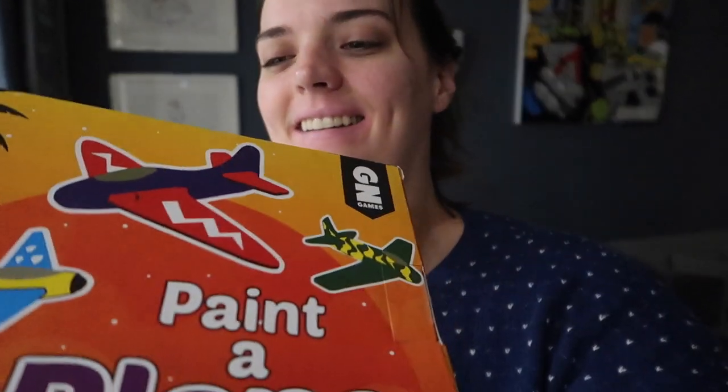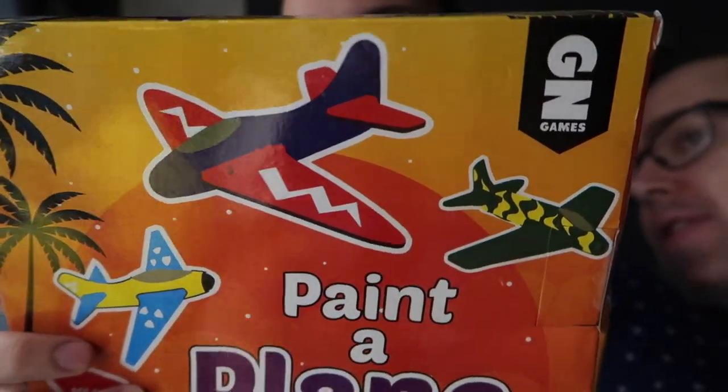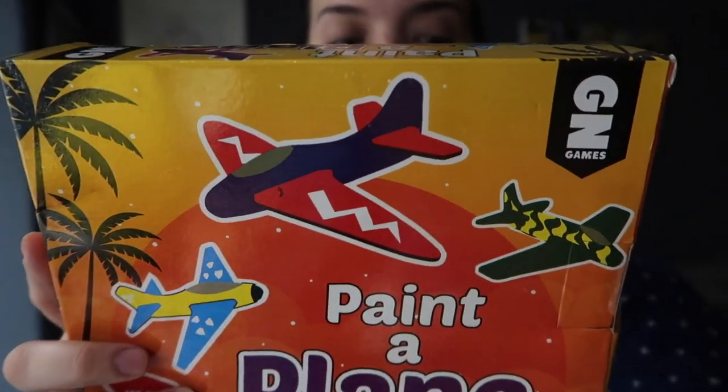Paint a plane! Oh, yeah, you can paint a plane. There's four aeroplanes in there. Four aeroplane models, and you can paint them however you like. Yes! Like that. Like it a lot. See? Lots of craft and everything.